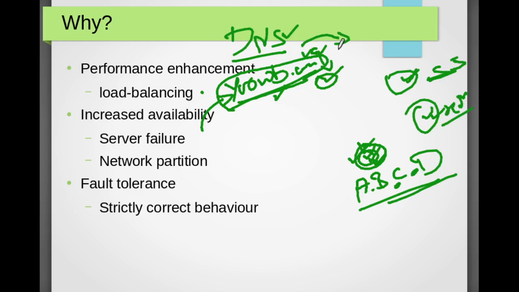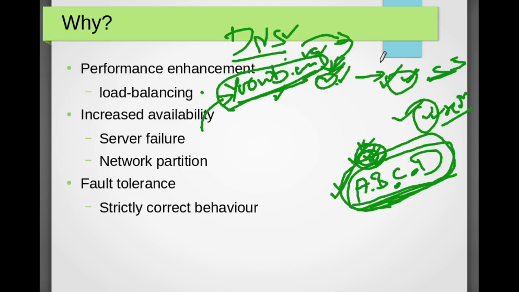Now this DNS server, rather than finding a dedicated server, a dedicated IP address, will send you to a particular dedicated server, which will be responsible for finding the IP address of the currently active versions. Maybe if all three are working, then whichever is nearer, no problem.